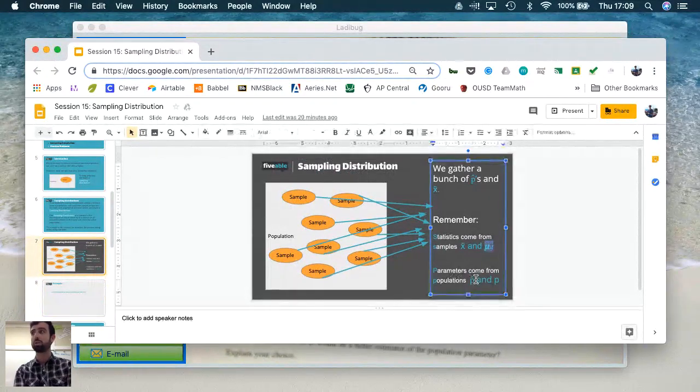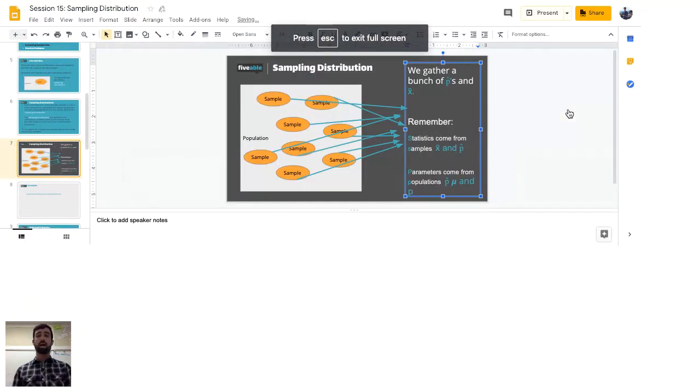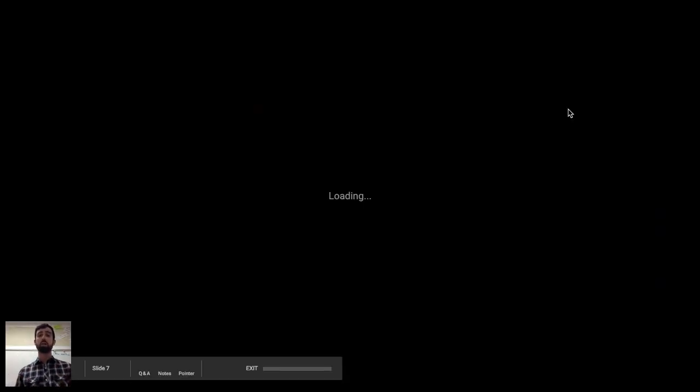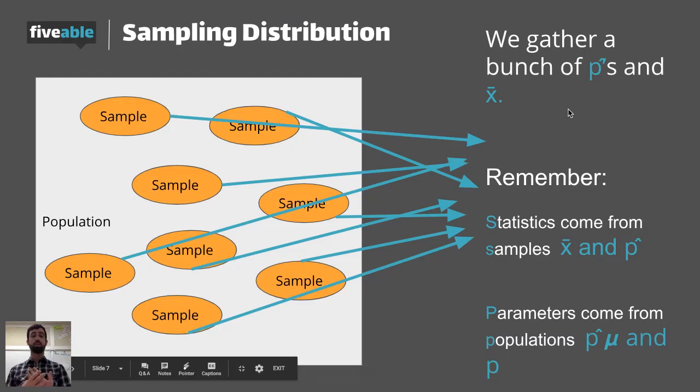And then parameters come from populations, and we use mu and P. Plug that in right there. And this is going to go up here. So what I tell my students: statistics have hats and bars, parameters don't. And remember, parameters are describing populations. Statistics are describing samples.